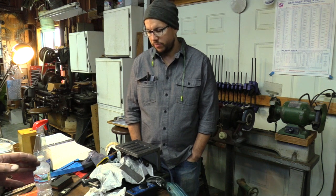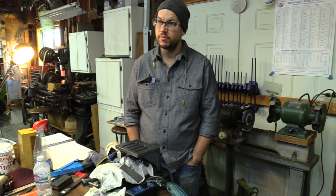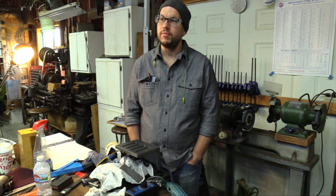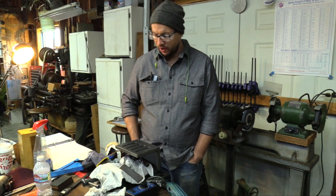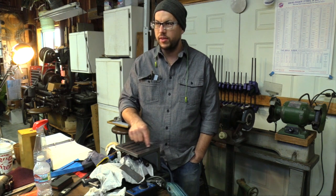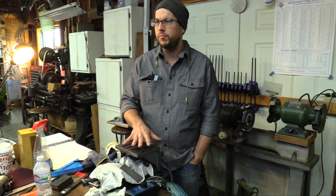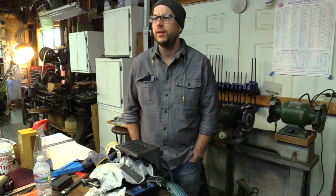You're happy with 3/10 perpendicular? Over surfaces this big, yeah, I'm pretty happy with that. It would be nice to be within 2, which is kind of a gauge standard for angle plates. Okay, good. So classes worked out for you. You go back and you'll keep scraping and teach others too. Try and pass on whatever I've learned. The scraping technique is just muscle memory, but learning how to read the topography, applying the right amount of blue, reading the blue, I think that's really something that has to be taught.